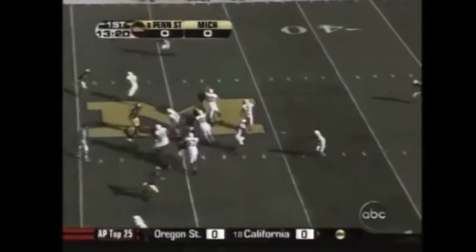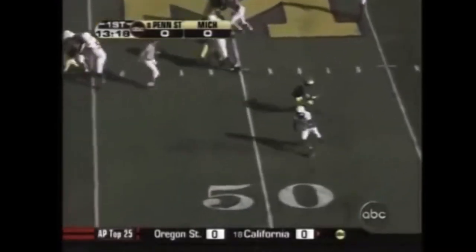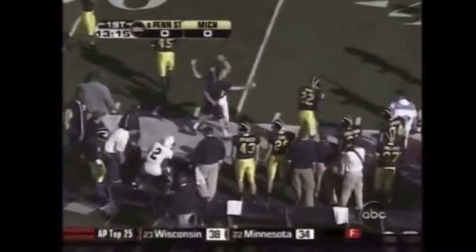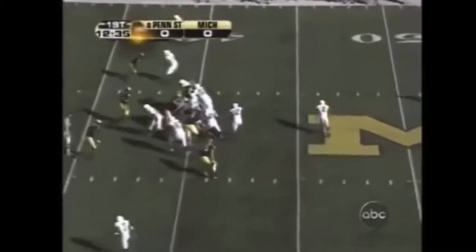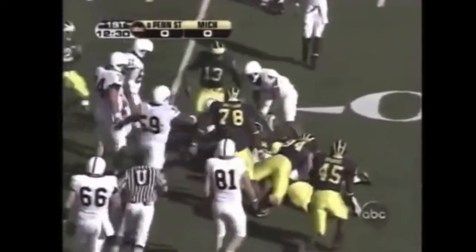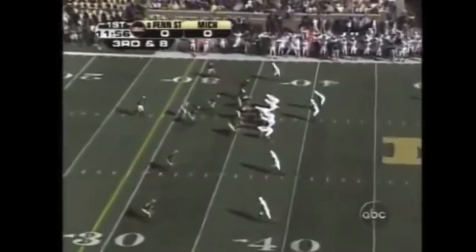And he's got him in there again, and now they option pitch it to him. Oh, what a move on the left side. That shows you not only the speed, but the moves of the different ball carriers so far. Now it might be Robinson's turn. And he does turn it up. Paid the price for it. Got about three.